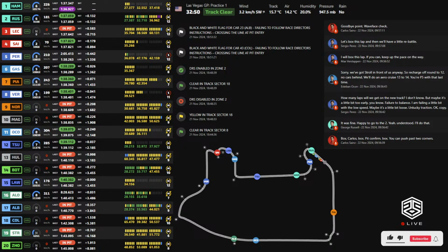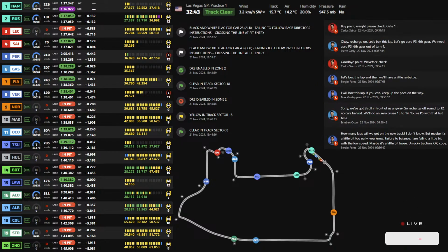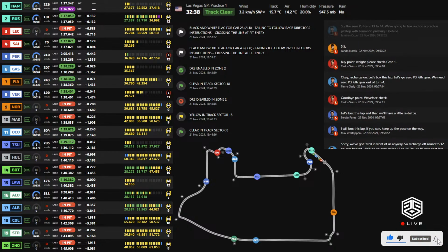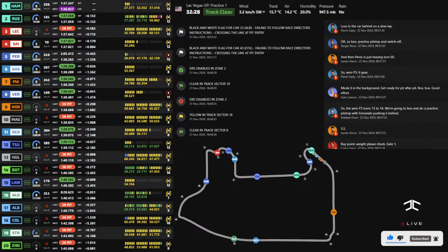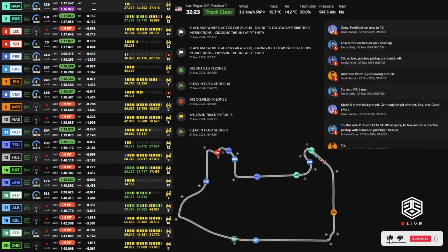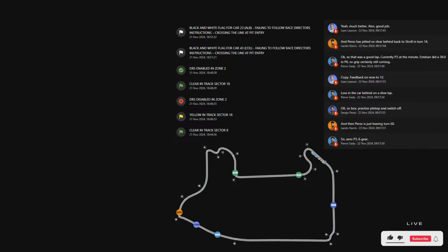Lance Stroll, Jensen, where were you watching the Brazilian Grand Prix from? From back at home. That was odd, wasn't it? Yeah, he just sort of drove into the gravel. Well, I guess he thought it was compacted enough that he would just be able to drive over it, because some of it is at some tracks. Yeah, the pit entry line is almost impossible to see. Yeah, understood. It was a very odd one. But it's very, very deep gravel there. Until you've got there, you don't know. But still, there was tarmac on the other side.